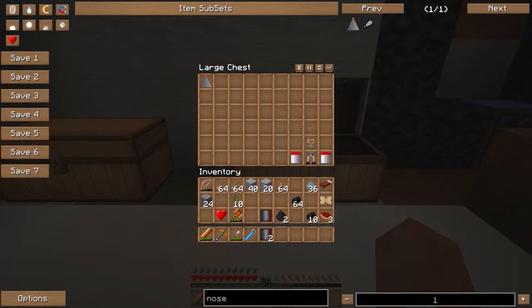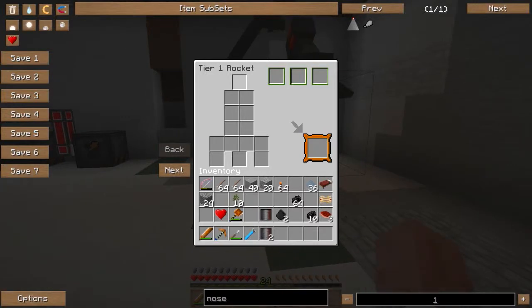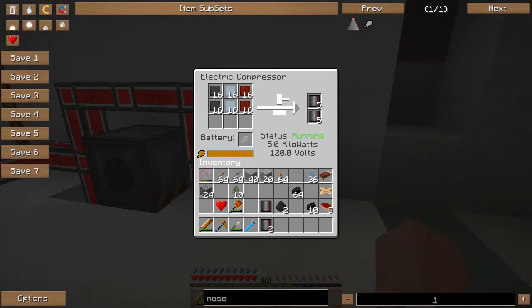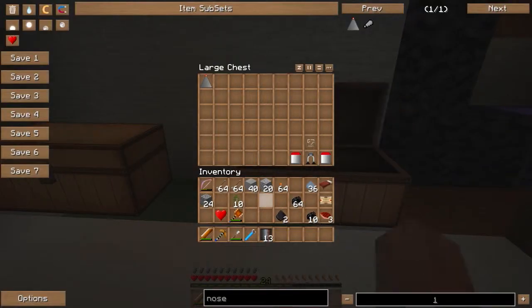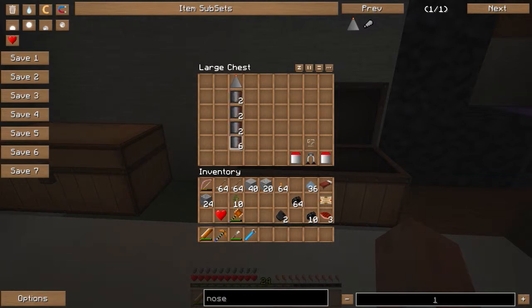And what else? Let's see, it's nose cone. These are all heavy duty plates. So that's 8 heavy duty plates. I've got 2. All right, there's my 8 heavy duty plates. Let's see if I could do it like a dish. We'll say 1, 2, 3, 4, 5, 6, 7, 8. So that's going to be the body. Now we need to figure out what constitutes a fin.